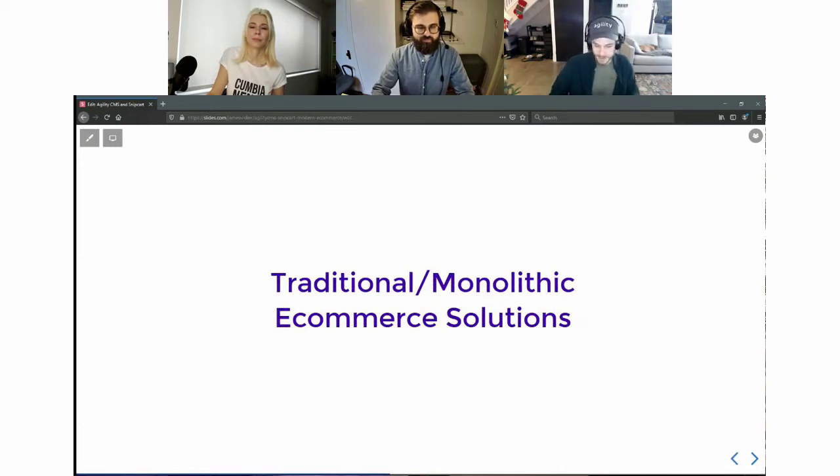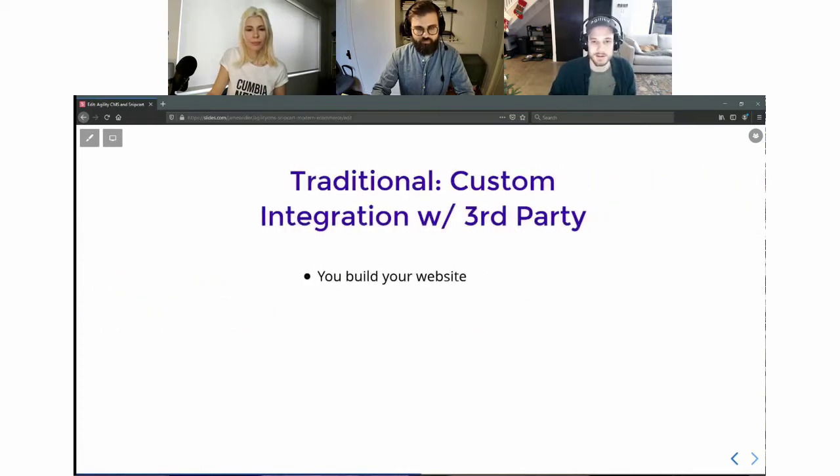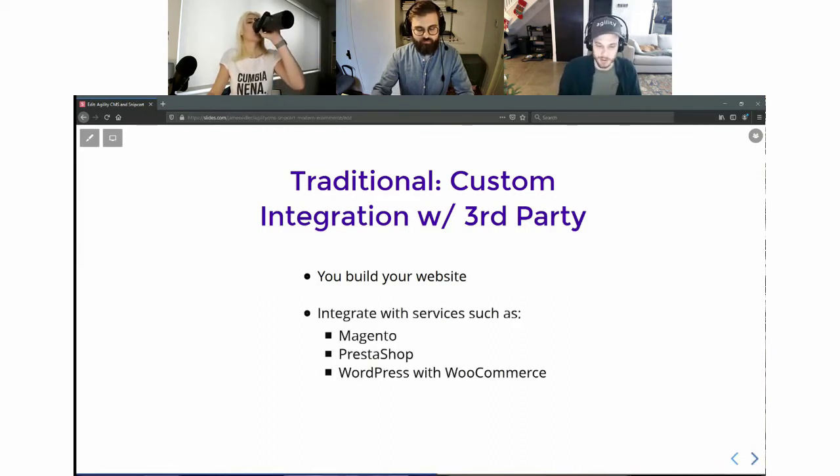All right, so now that we've covered that, just so we can contrast, let's look at how some traditional e-commerce solutions typically looked in the past. One is you build your own website, right? You've got your own website with your own code, and then you integrate with a third party to handle certain aspects of your e-commerce.